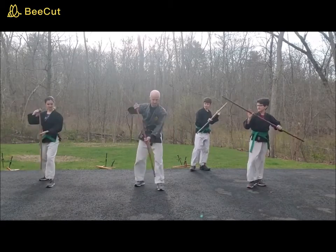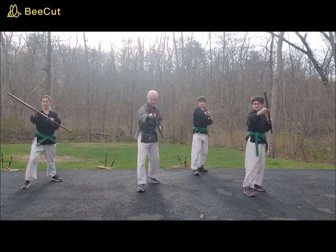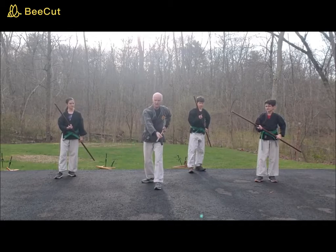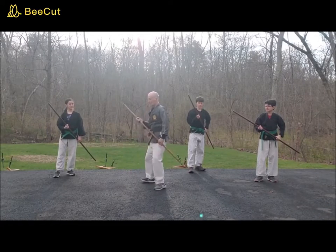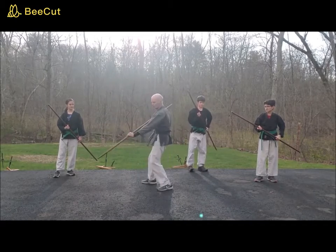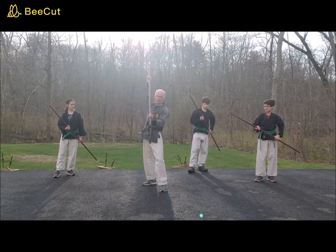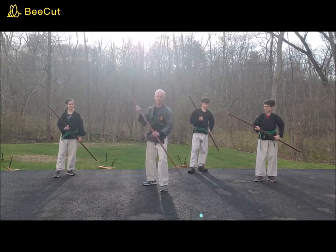Ku. Ju. Relax. So the next move is a block attack combination. What you are going to do is step forward. You're going to pivot with your hips either to the right or to the left, and you're going to use the bow to clear the attack in front of you. This is a clearing of a low attack. Once you clear the attack, you turn and either strike the foot or strike the groin. I think the groin is a better target.